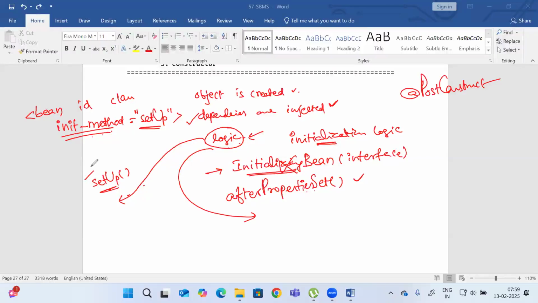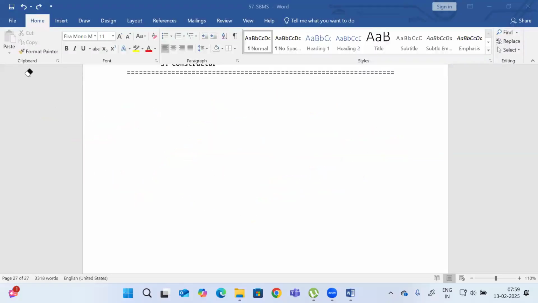Okay, guys. So presently, two ways I want to explain without annotations. This is called initializing a bean. Same thing, disposing a bean. Disposing a bean in the sense what? Before the bean is removed from the container, I want to release some resources. I want to clean up some resources like closing the database connections or connections with any external servers like messaging servers, email SMTP servers, or database servers. I just want to clean the resources before the bean is removed from the container.